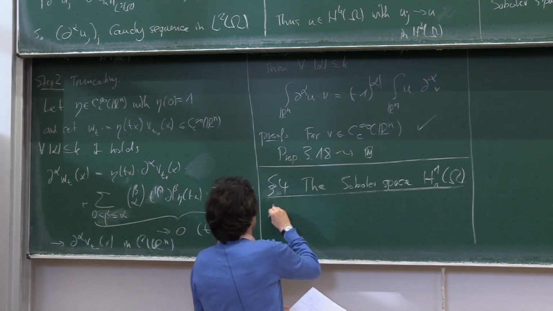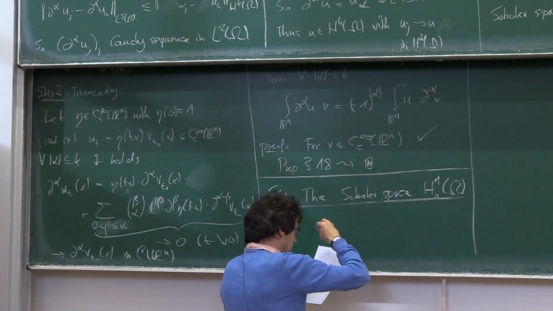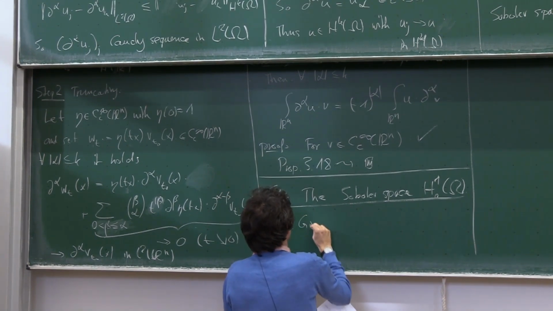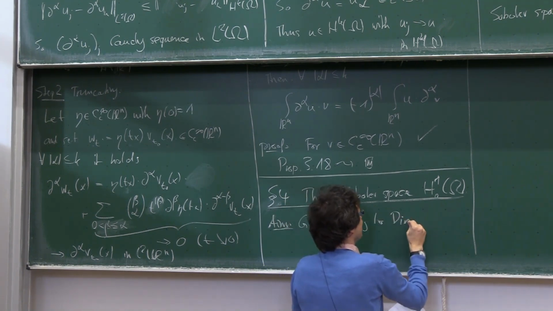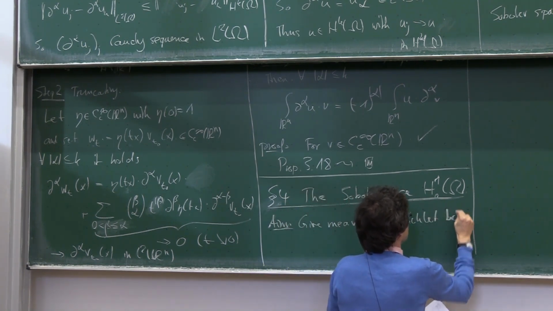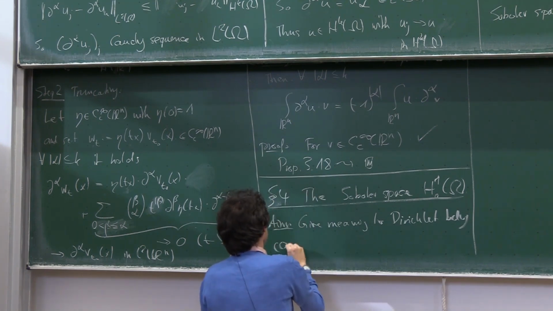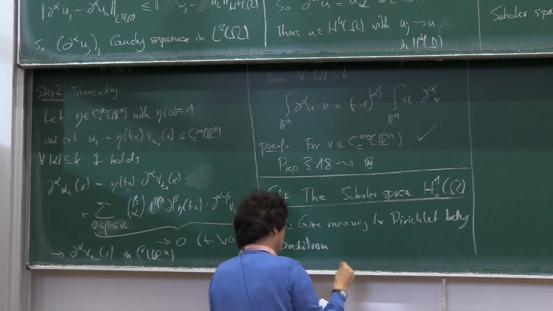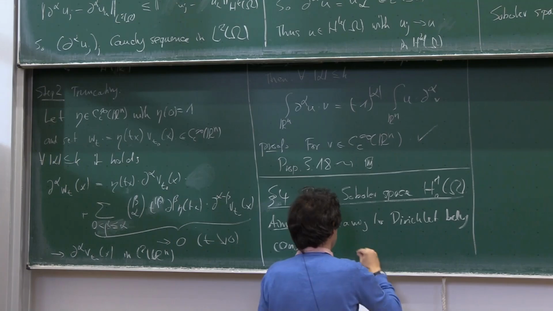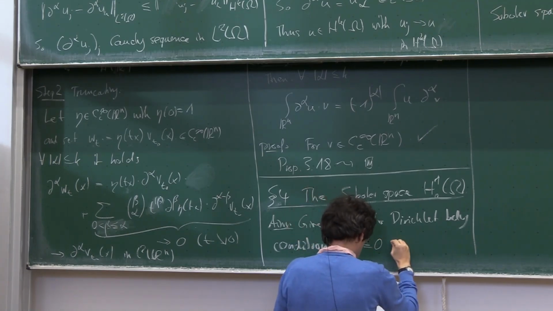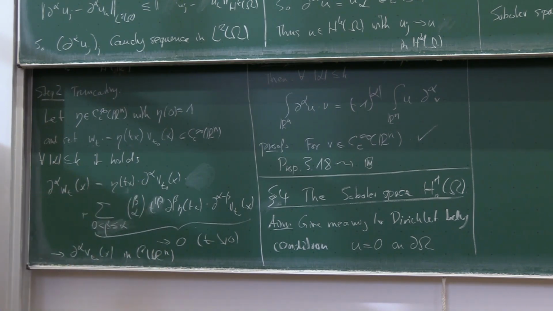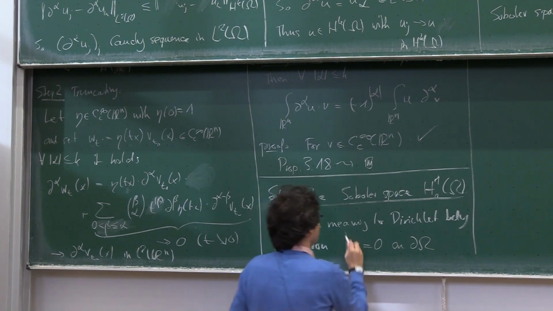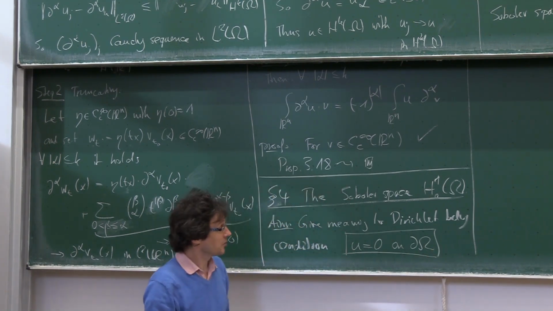Okay, so the aim is to give a meaning to some Dirichlet boundary condition. So a Dirichlet boundary condition is the easiest boundary condition that usually runs around when you do partial differential equations. So it just means you want to prescribe that your function u is 0 on the boundary of omega. This is what we want to talk about. And as I told you, this is not trivial.